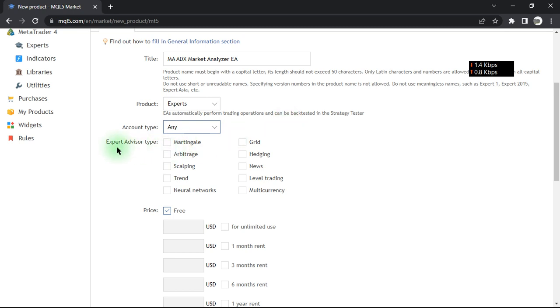Then from there, on the expert advisor type, you can choose if it is a Martingale. In this case, our expert advisor is not a Martingale, since we just generally close positions and do not open counter positions. That is what Martingale means, as well as the grid, where you open multiple positions, maybe a sell. If one sell is not met, you open another sell. However, the market is going opposite you, up to the extent where you open another.